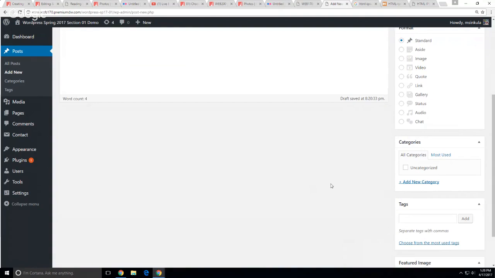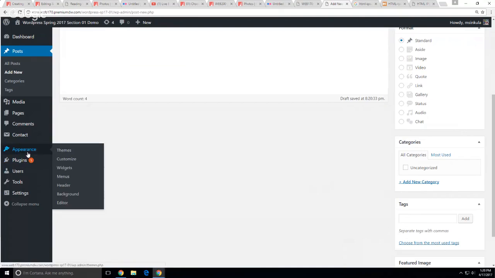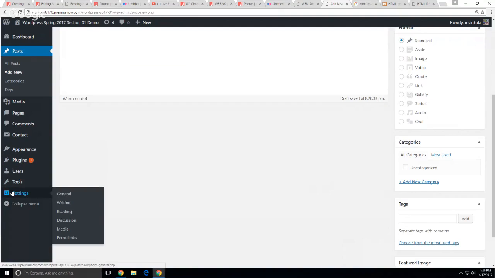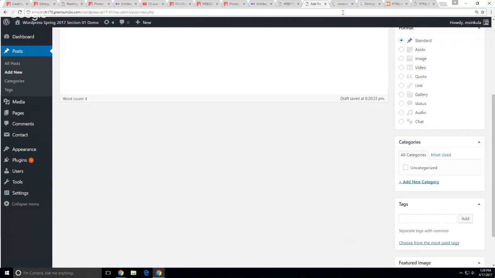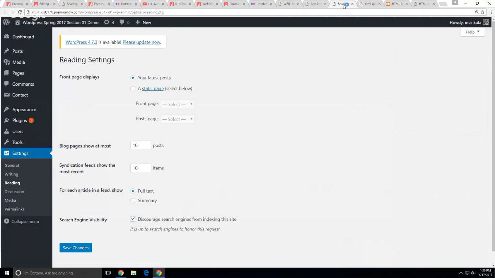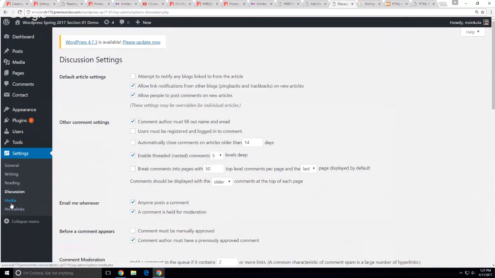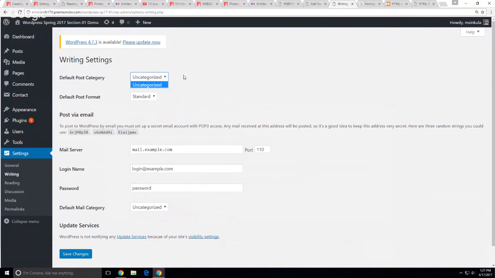And remember where we went into settings and we had, I think it was under reading or discussion. Let's see. Reading. Nope. Discussion. Writing. There it is. Default post category.